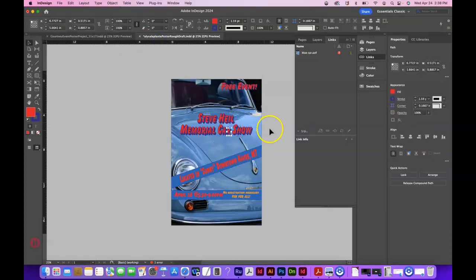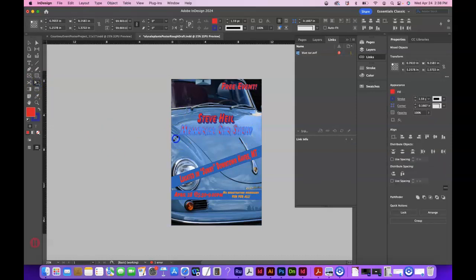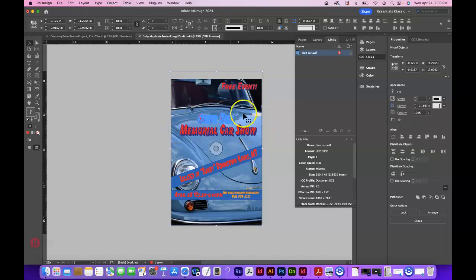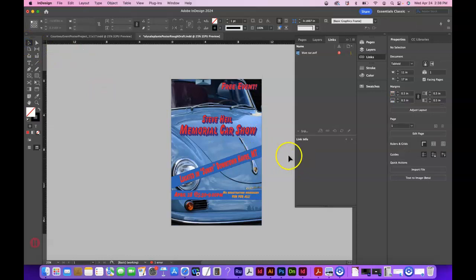You might want to grab this and maybe shift click on that and then grab your free transform. I might have just told you to shrink this down, I'm not sure, but we might want to make this bigger, just so that there's a difference between the size in your fonts here, because that does create kind of a nice look to it. We want to make sure it's centered. I think I have a tighter space there than here, but I'm just going to see what a difference in sizing makes. Yep. Just make those clearly different sizes. It does tend to mix it up and make it look better in some ways.